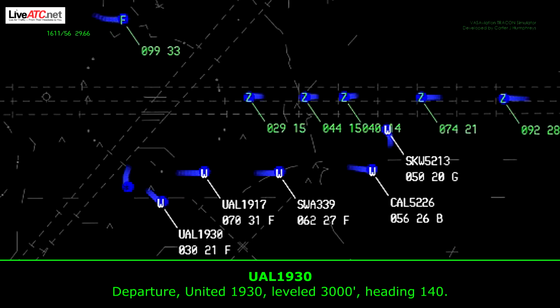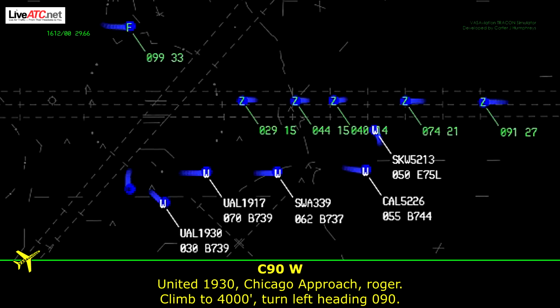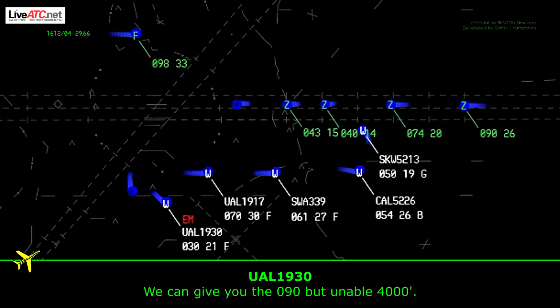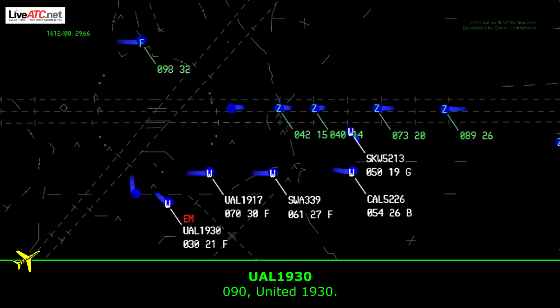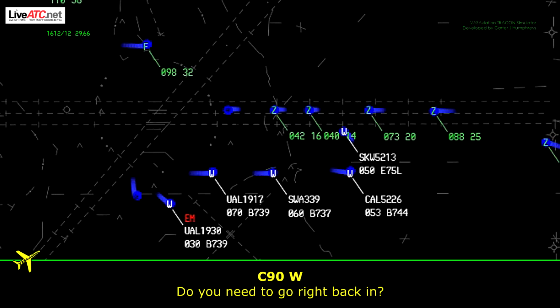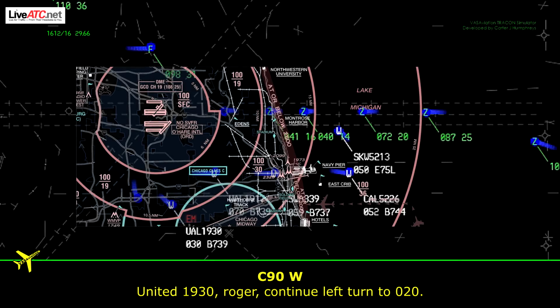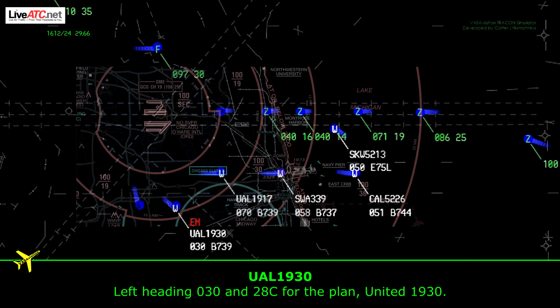Departure, United 1930, level 3000, heading 140. United 1930, Chicago Approach, climb to 4000, turn left heading 090. We can give you the 090, but unable 4000. 1930, roger, 090 heading. 090, United 1930. You need to go right back in? That's affirmative. 1930, roger, continue left turn to 020 then. 020, and give me a runway for the plan. Runway 28 center, sorry about that, I thought they gave that to you already. Left turn 020 and 28 center for the plan, United 1930.